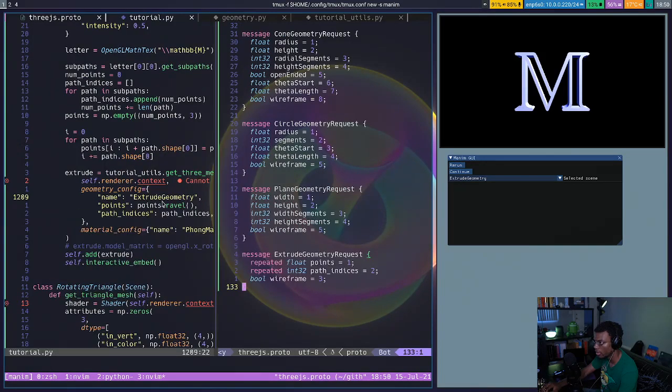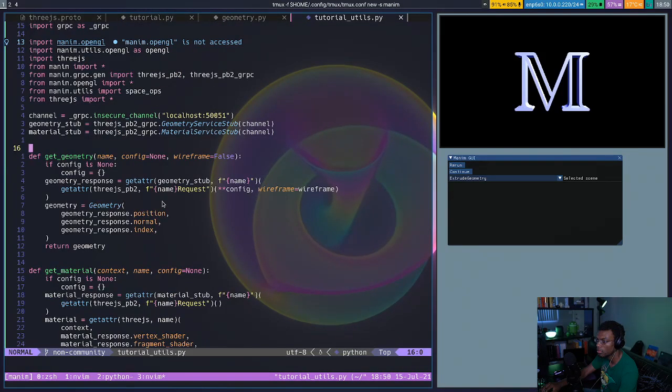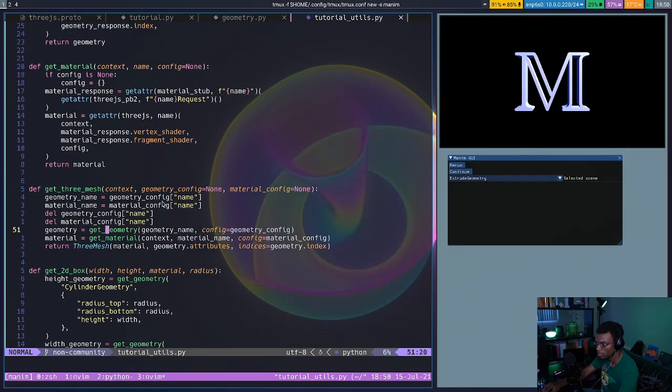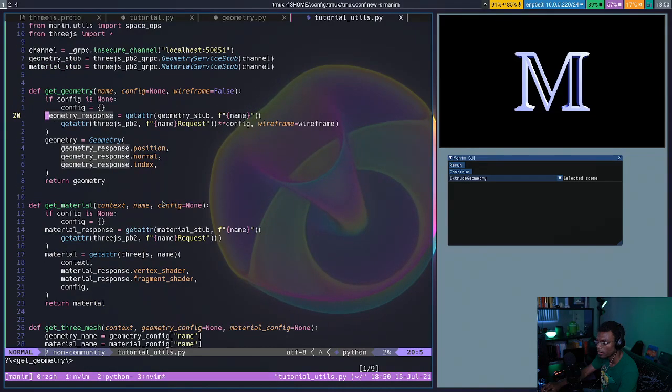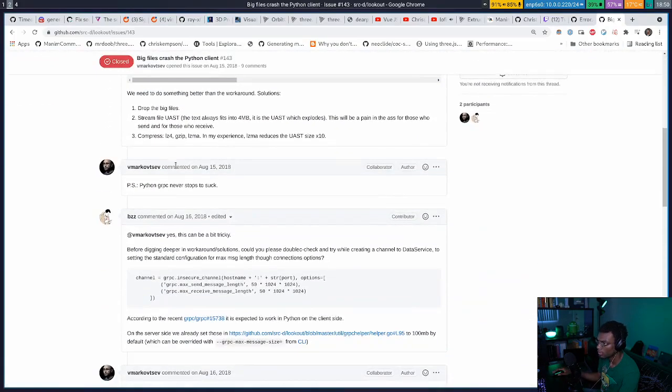Okay, okay. And in Python, I have the client. Where? Get geometry, get material. Well, I have the stub, which I assume is the same thing as a client. Probably these. Python gRPC never stops to suck.